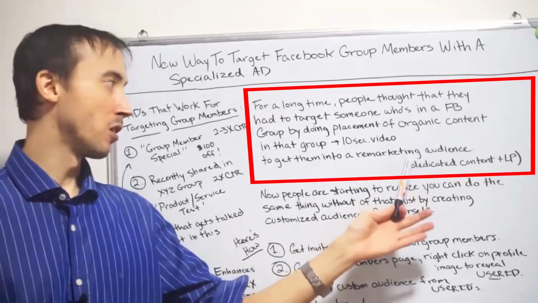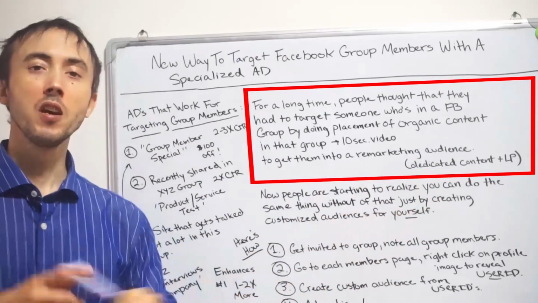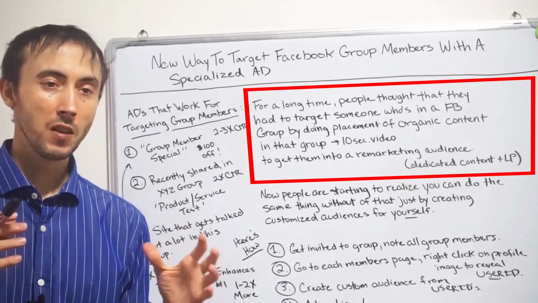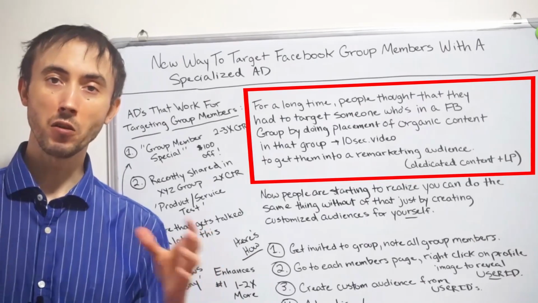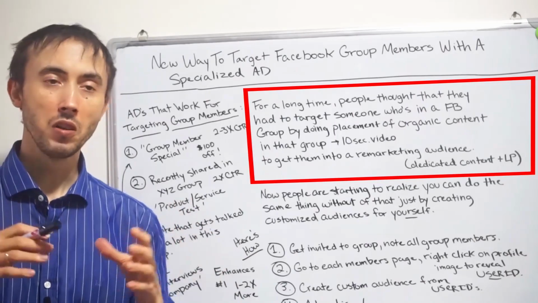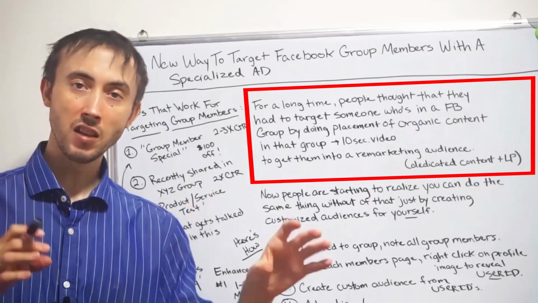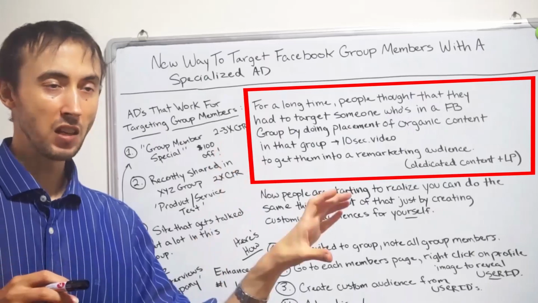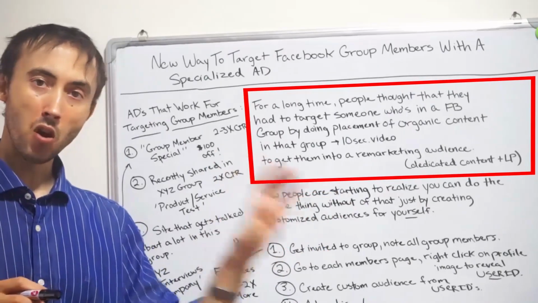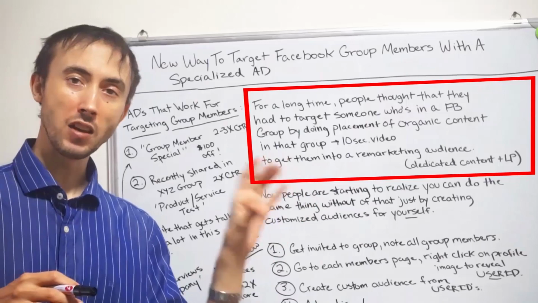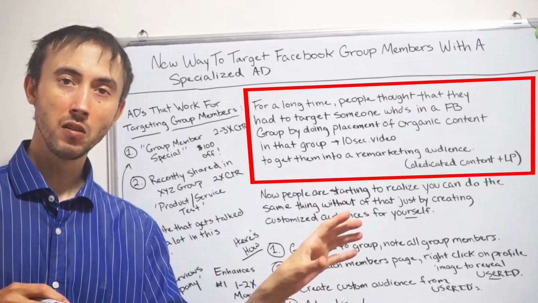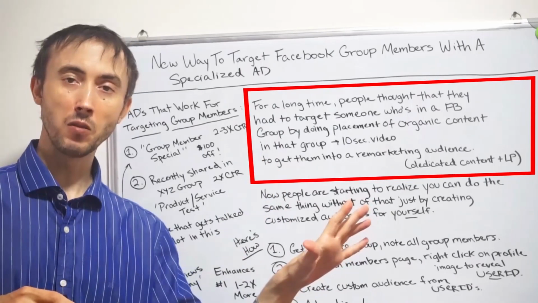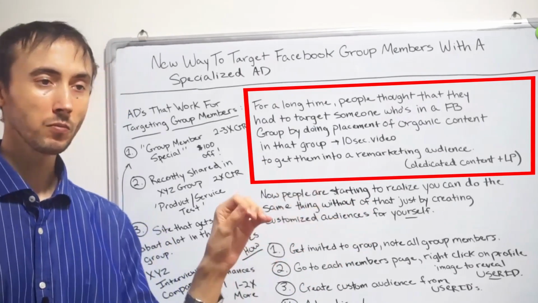So in other words, the initial old workaround that I mentioned before was that to target people that are in a group, any group, they would have a piece of content that they would share, namely a video, because it works the best that way. They would share a video in that group, and then they would hope that people would actually watch that video, right? And it's on autoplay, so automatically if they're scrolling past it, they would see it, right?